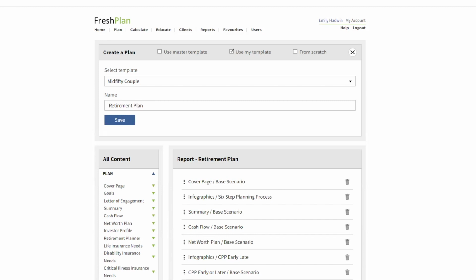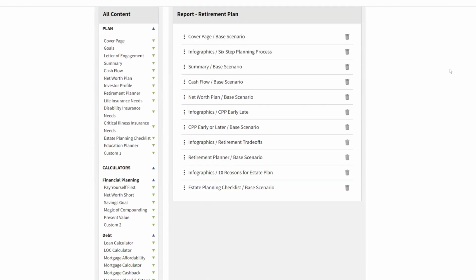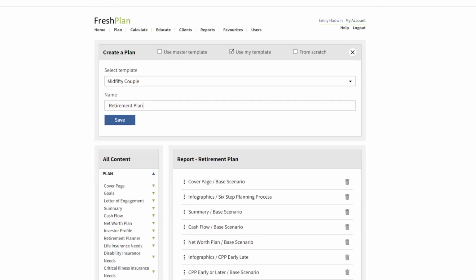And all the items in our plan have been dropped in. So they're interested in the retirement plan, the estate planning checklist, CPP early or late, and a quick cash flow and net worth snapshot. So we'll click save.